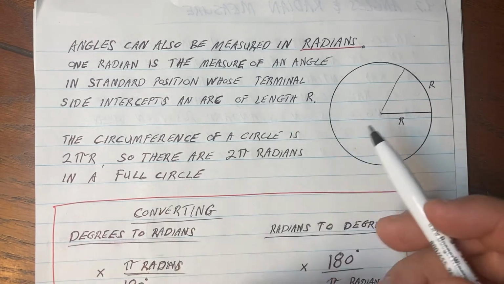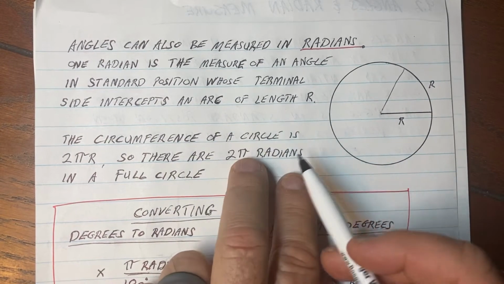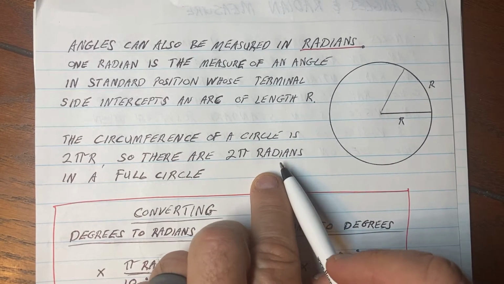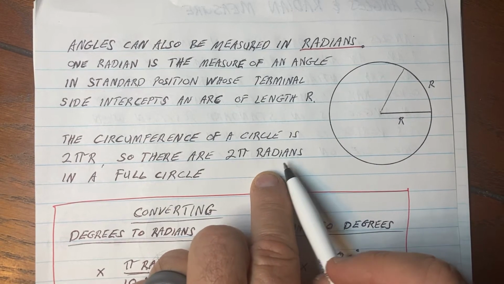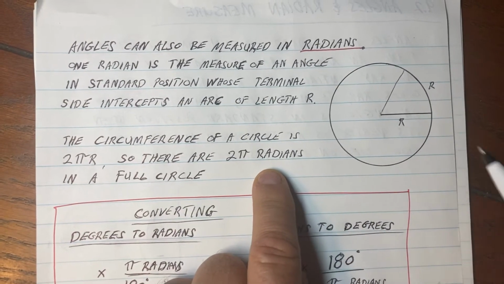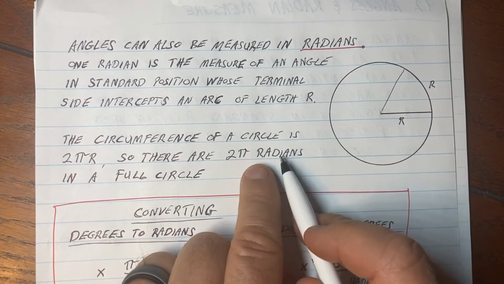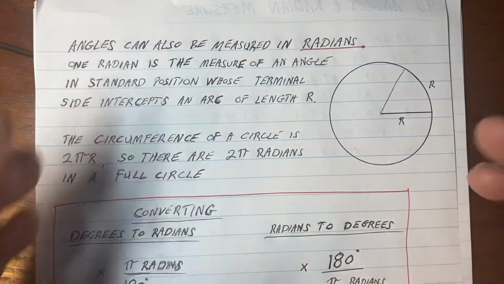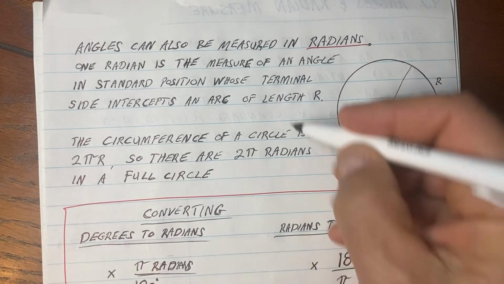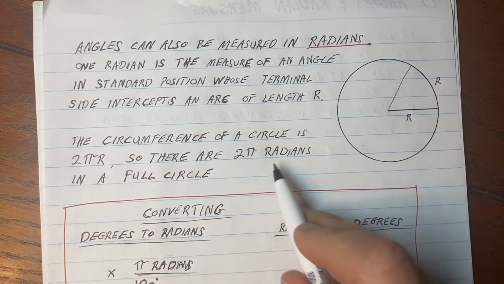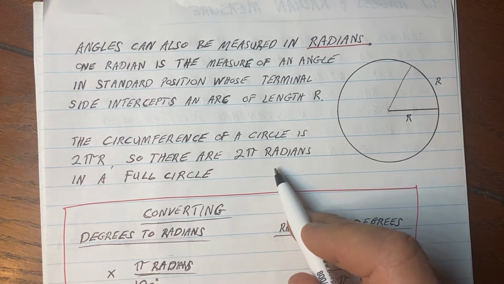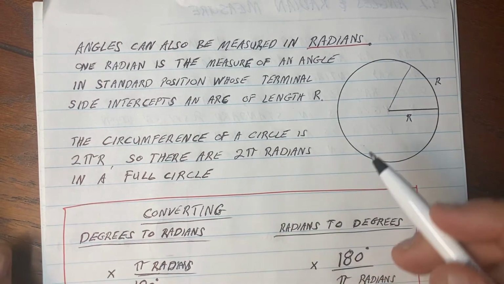Radians is one that's introduced for when you get to calculus. Radians is much more useful in calculus than it is in geometry, where it's not useful at all, but when you get into more advanced mathematics, it's much more useful. It's just another language. It's just a different way to say the same thing. But it's more useful when you start using advanced mathematics. Calculus is one of them.